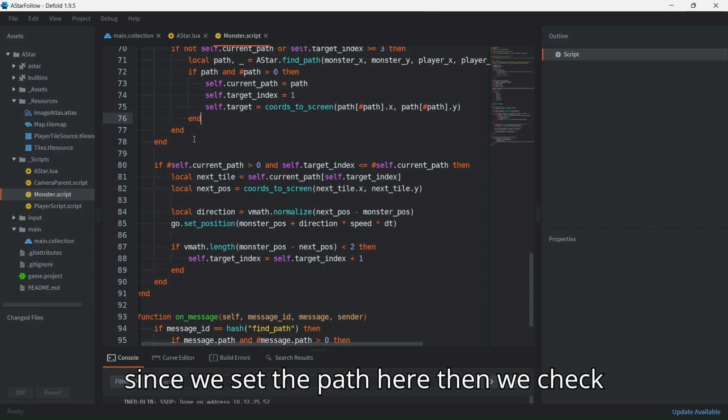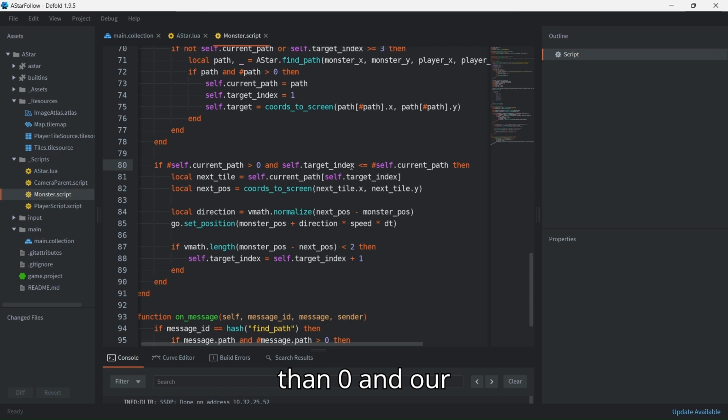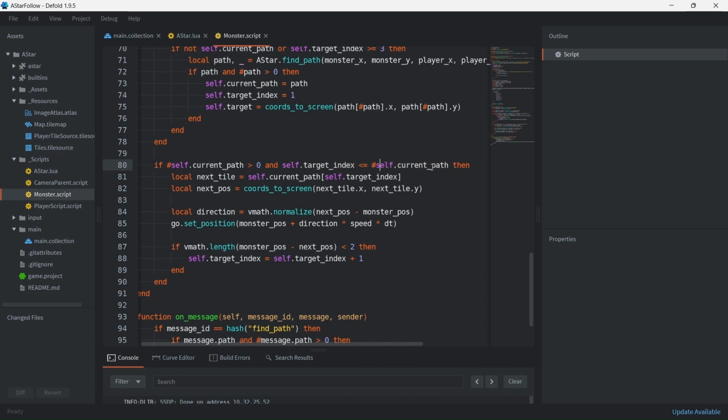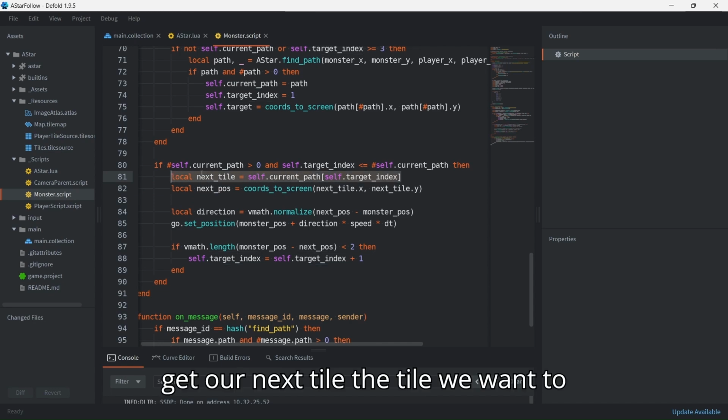Since we set the path here, then we check if the current path length is greater than 0 and our target index is less than the current path's length. Then we use the target index to get our next tile, the tile we want to move.